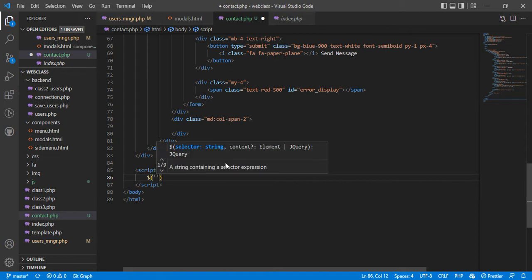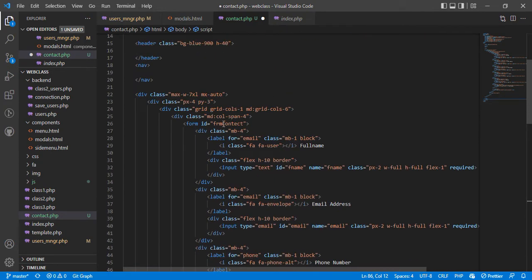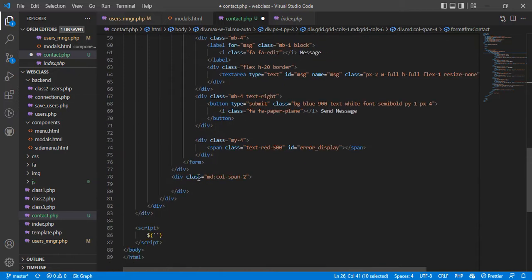We put a quote. Now inside the quote, if we are targeting an ID, we say hash, just like the CSS. If we are targeting a class, we say dot. Then if we are targeting the element itself, we call the name of the element like p or img or form, depending on the element here. Just like the way you want to put it in your CSS. Okay, so in this case, since we are targeting this form, it's supposed to be form contact. Since we are targeting this form, we'll say hash because that is an ID, right? Hash the form name.